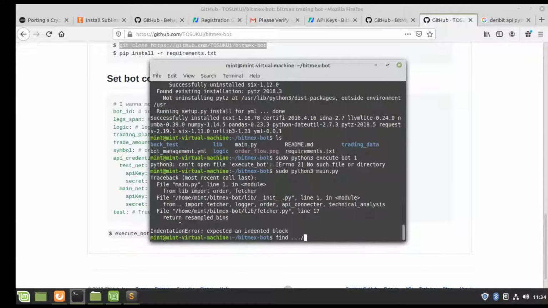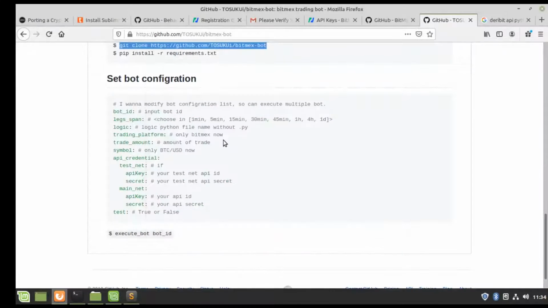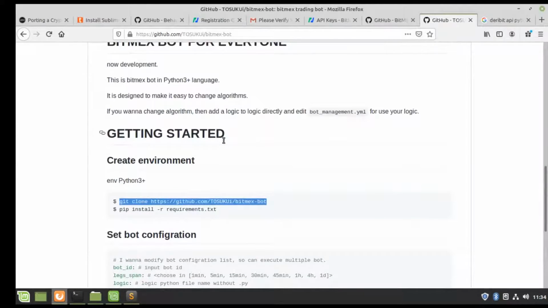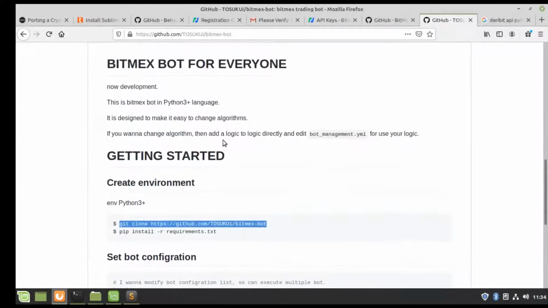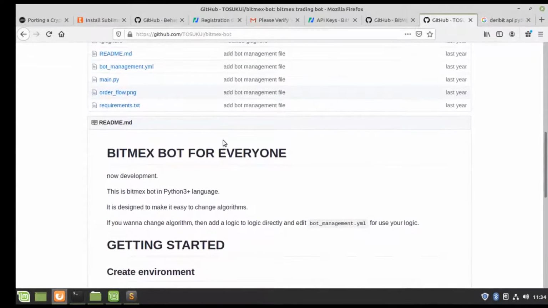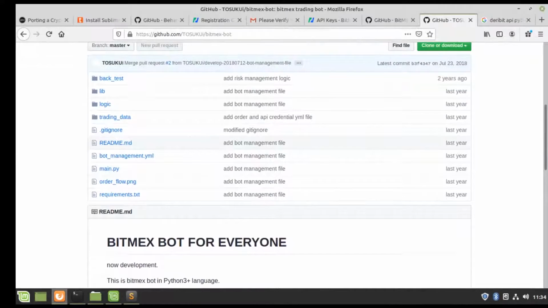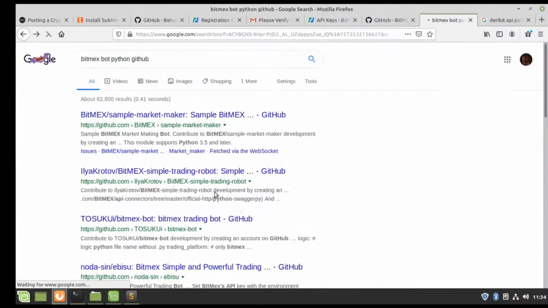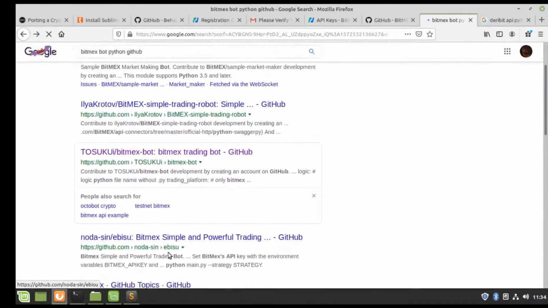Find Bitmex. Execute. Alright, well that's really annoying. That's really annoying. Good enough, try this one.